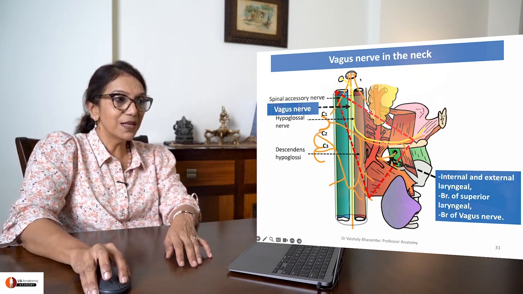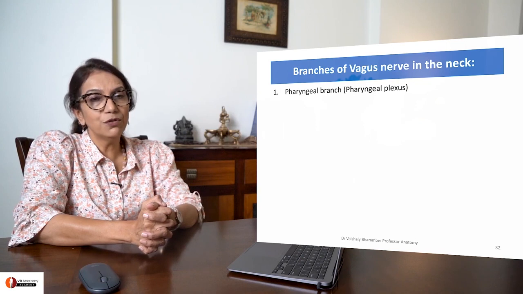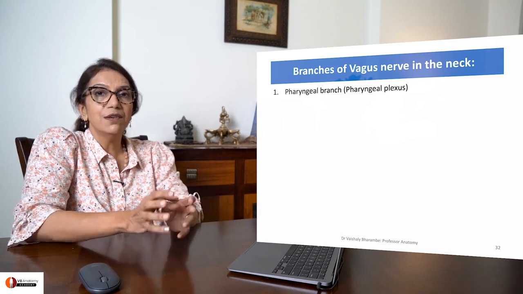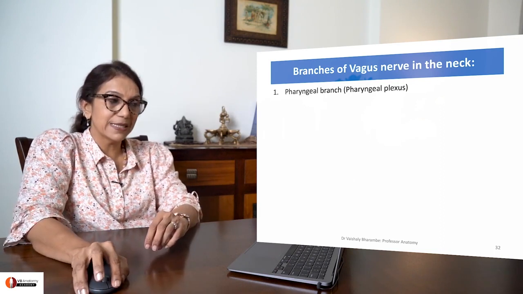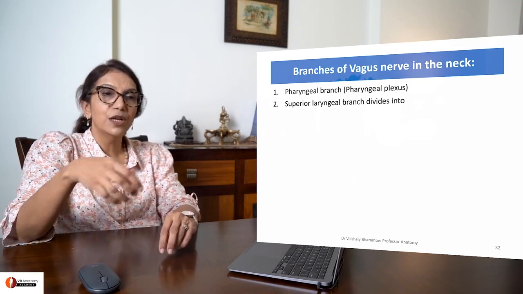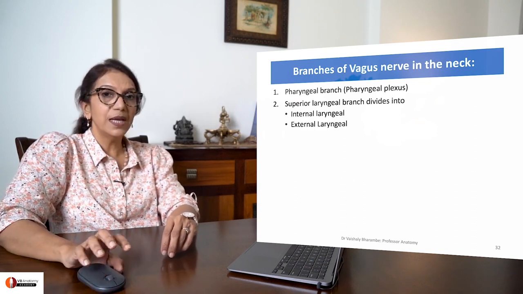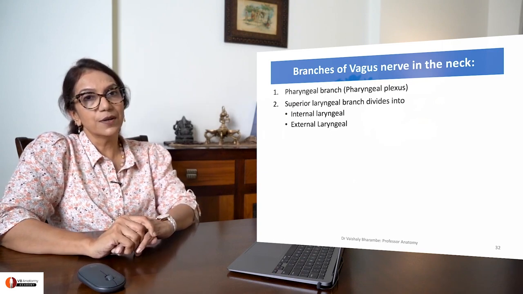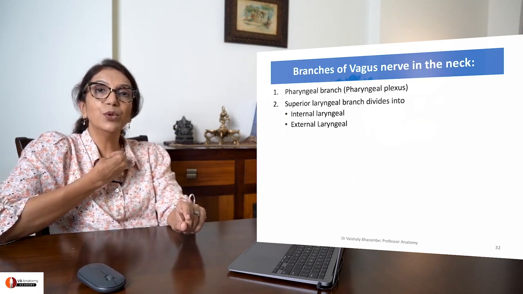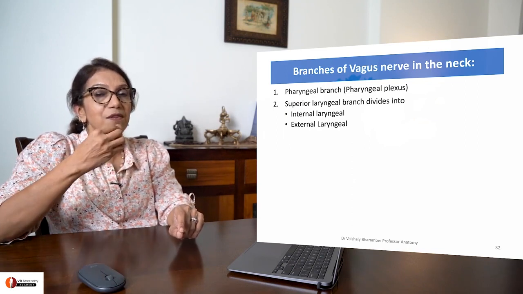So now I can see the vagus traversing the entire neck region, where I say that it gives rise to 5 sets of branches. The first is called the pharyngeal branch. The pharyngeal branch will participate in the pharyngeal plexus. Next, it gives rise to something called the superior laryngeal branch of the vagus. The superior laryngeal branch travels posteriorly, dividing into an internal laryngeal and an external laryngeal. Remember, the internal laryngeal pierces the thyroid membrane to supply the mucous membrane of your larynx. The external laryngeal descends down, accompanying your favorite thyroid artery.